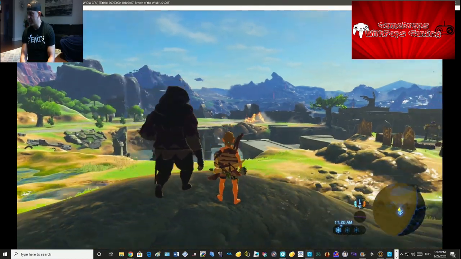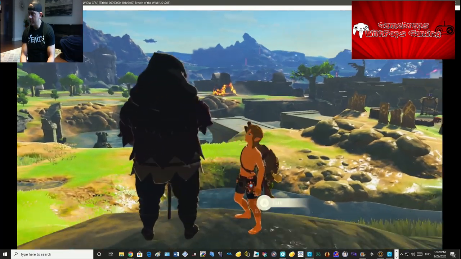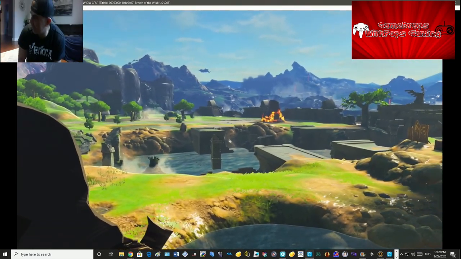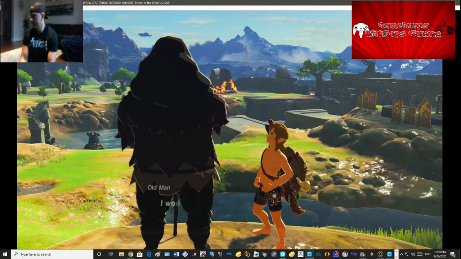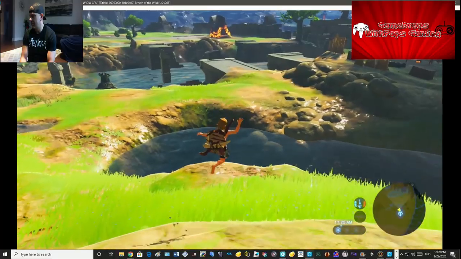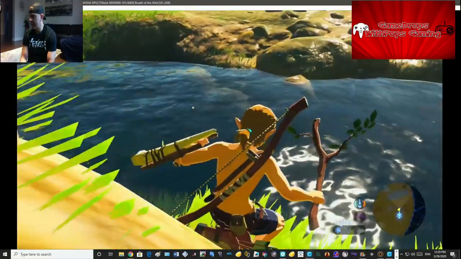Okay, we need to go to that glowy orange building over there. Yeah, I do. Okay, let's do this. There's some people we can torture over there too. Look how small Link is. All right, here we go. Got my beat stick handy.